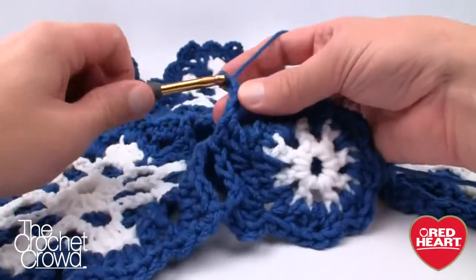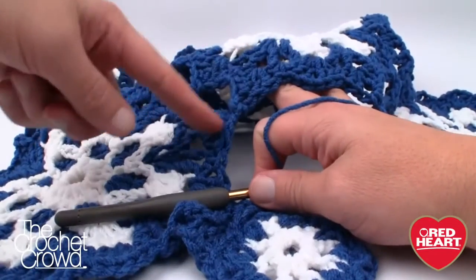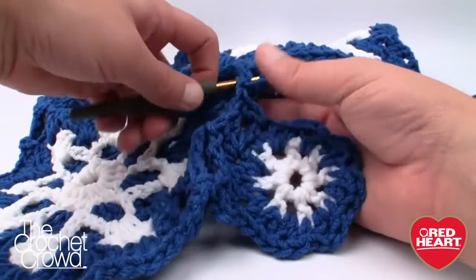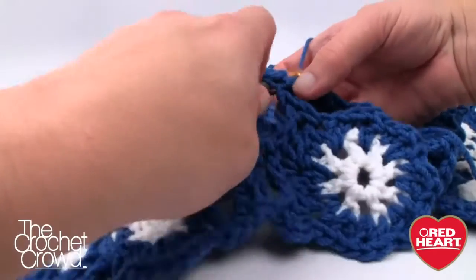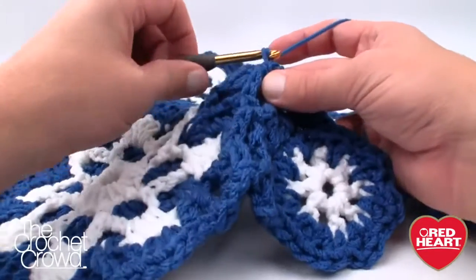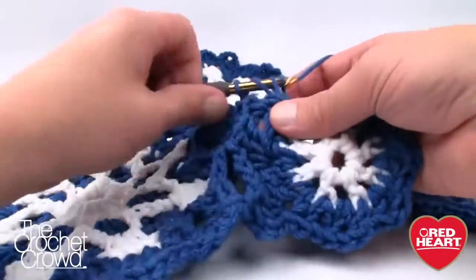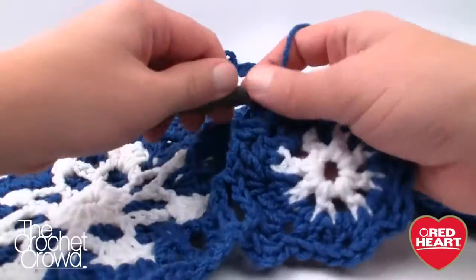Okay, we chain 1 first, and then we come down, and now this time see how they're attaching together. I want to go right into this whole space. Okay, right into this space. I want to come up from underneath, grab the yarn, pull through like this. So that would have been chain 2 and then another chain, which would be chain 3, and then double crochet back into that same little motif. Okay, so that was a major corner.